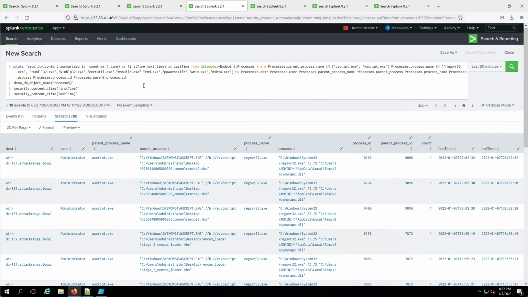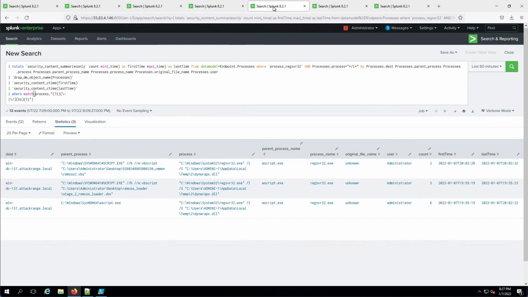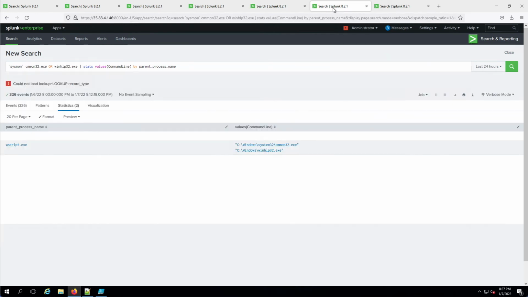And we always provide filters. So if you want to filter out anything in particular that's very common in your environment, go ahead and shoot for that. Another one here, this is the install and the silent switch. So again, looking at the parent process, the command line and what it is that it's spawning. So wscript spawning regsvr32, and you see it's loading up dynwrapx in there.